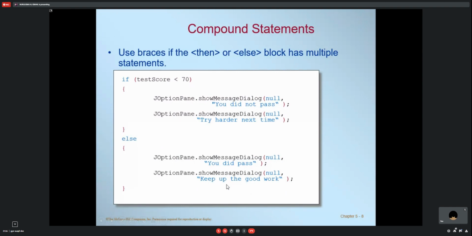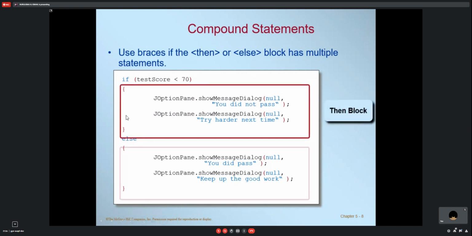Should keep up the good work. So this is the meaning of compound statement, to have more than one statement within the braces.